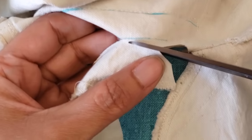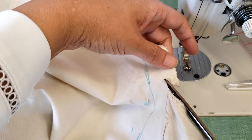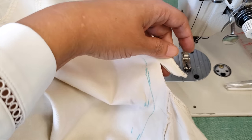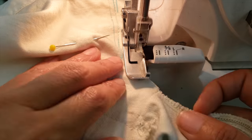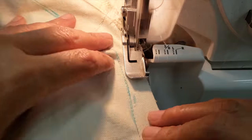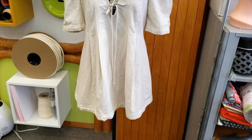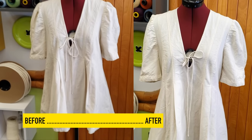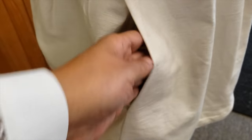Of course, if you move the pockets it will be a better job, but not always do you have the time or the customer has the money for that — and the results are fantastic. I serge a nice easy curve and serge everything all around. Here you go — it's all done. It looks slim and nice. The pocket is completely invisible; it all looks the same and you can still use the pocket the way you would before.